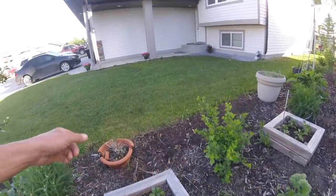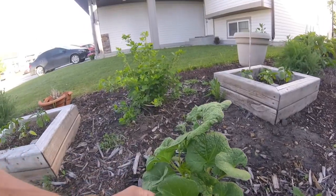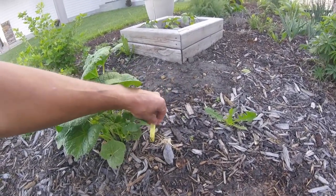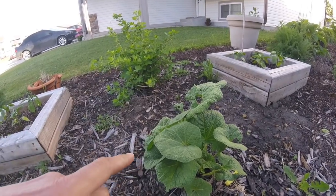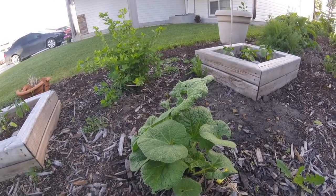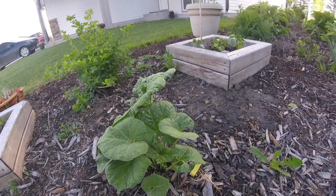Yeah, more peppers. I still need to get something in there besides the weeds. Hollyhock. I had two planted, a normal hollyhock and a black hollyhock. And that would be the black hollyhock. The normal one was actually bigger than this last year, and it did not come back. So, we shall see, but I think those seeds are fairly easy to save. So I will have hollyhocks one of these years.